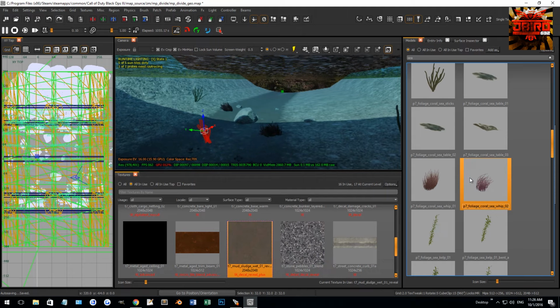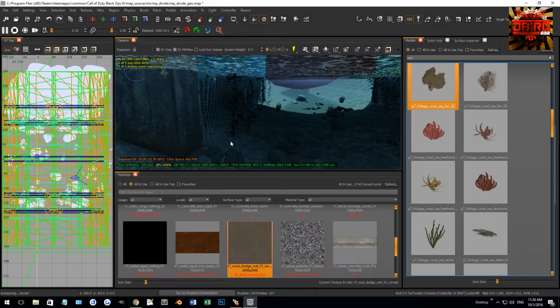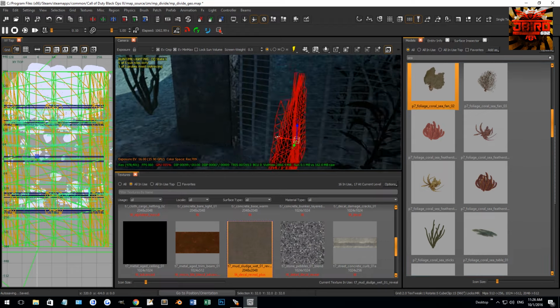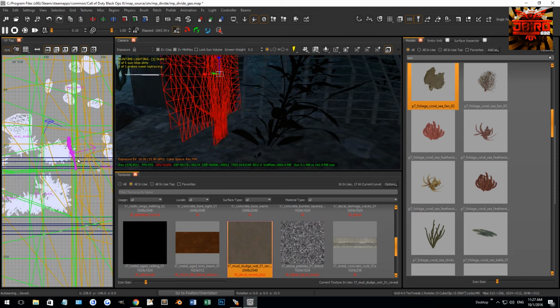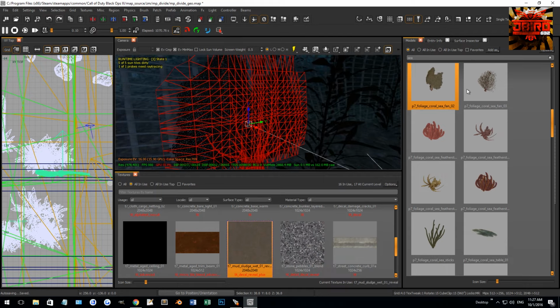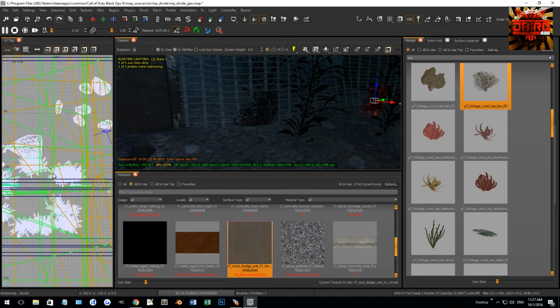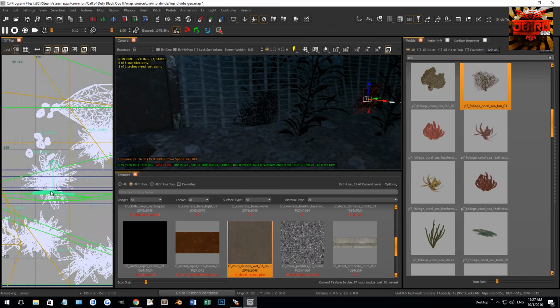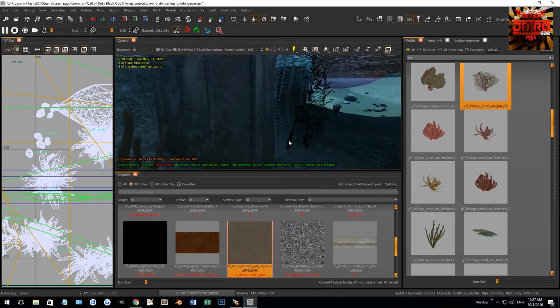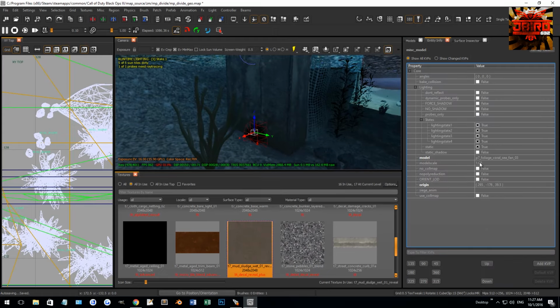Kind of drag some of these around. Oh, that's a really flat one. I could probably go and put that on the netting, although I don't like how it looks. That one's not bad. I think it would be better suited for a wall or something. Like, model scale this up to like 2.5. Kind of drag it down and over. Yeah, just something like that.